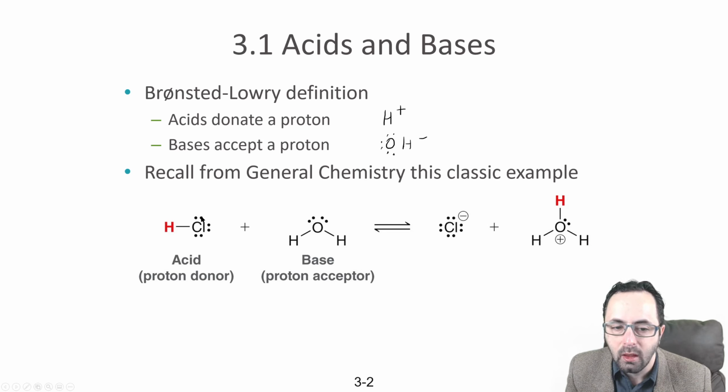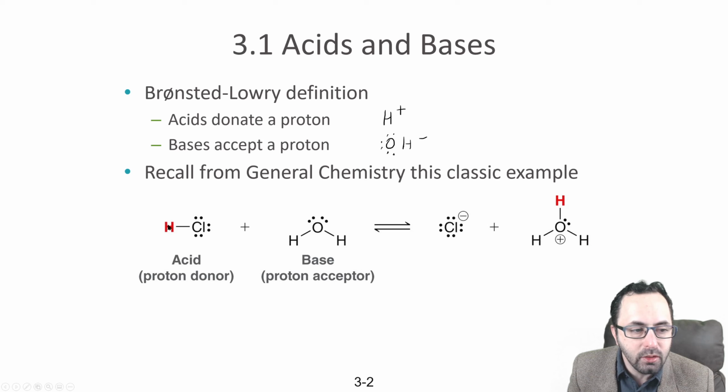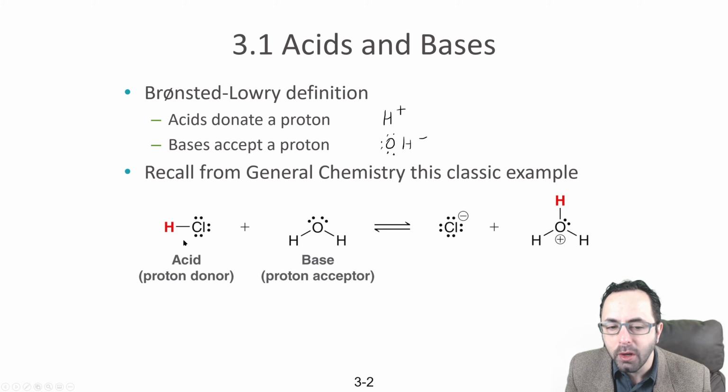Now here in this classic example we have the strong acid HCl, hydrochloric acid. Why is HCl a strong acid? You've probably wondered that in the past, and today we're going to discuss the exact reasons why some acids are stronger than others and some are weaker. You've probably got a little bit of that in Chem 151, but we're going to go into greater detail today.